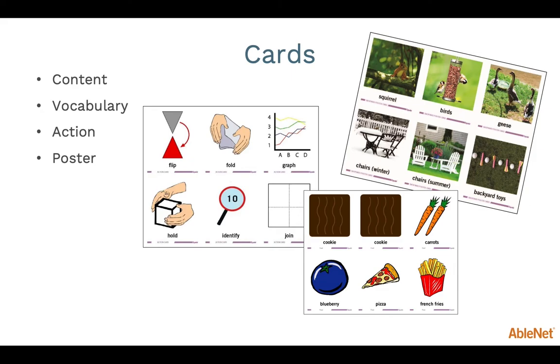The card box stores all of the cards except money cards. The 4 types of cards are organized with tabs and placed in the box in the following order: content, vocabulary, action, and poster. Keeping the cards stored within the box allows for ease of organization and efficiency. Due to the large number of cards, it is not necessary to laminate all of the cards before instruction. You will not be using the entire set of cards in the first year of implementation.